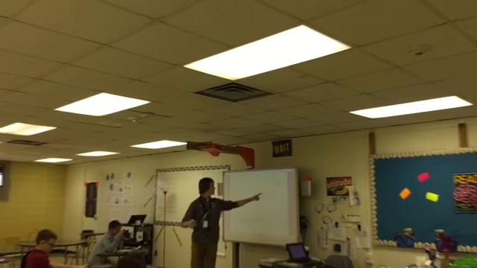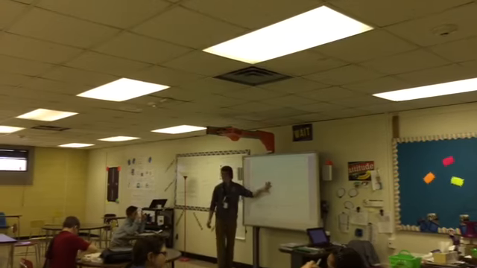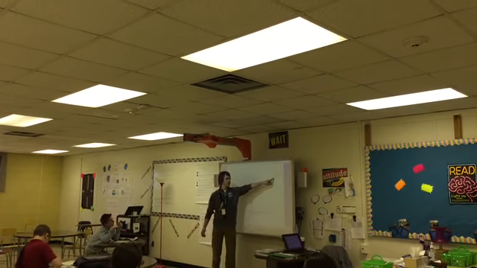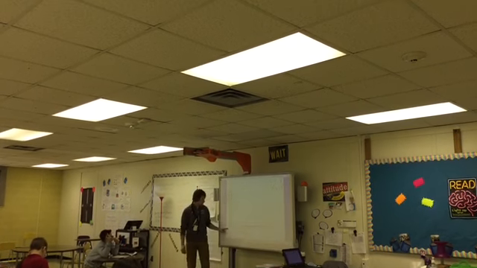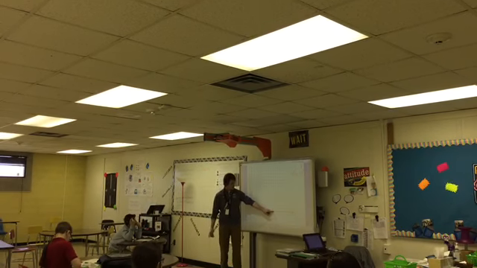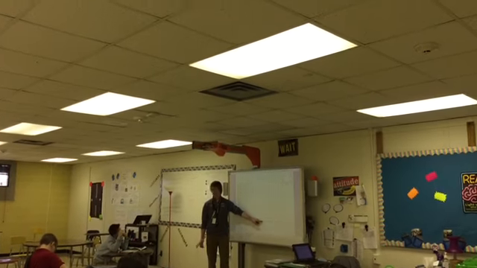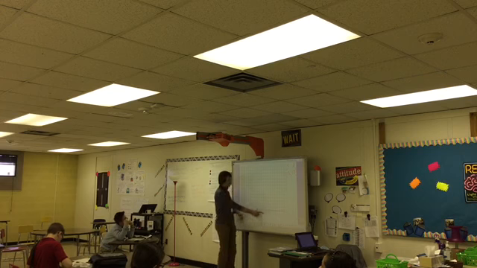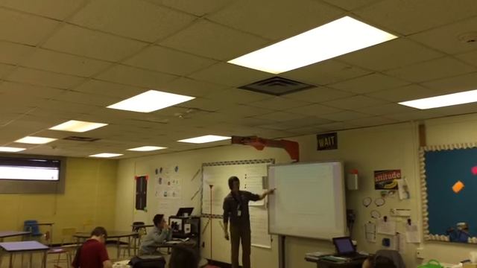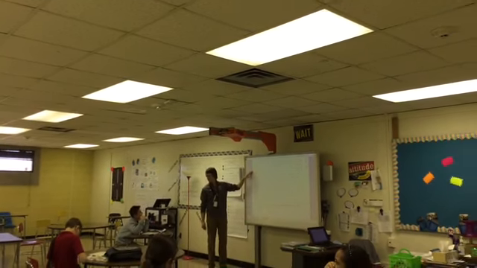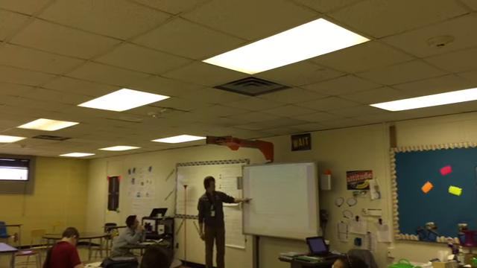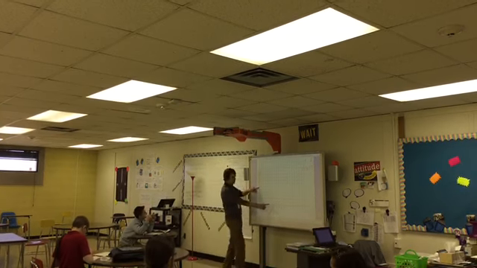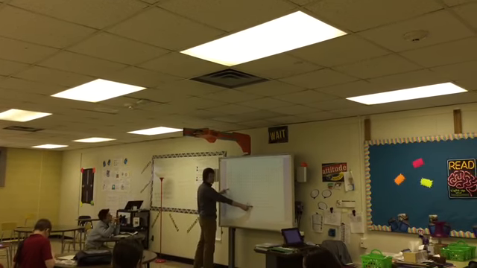Once you get this data, can I place this on this graph? Yeah. Where would mine go? Which one do we count first? 13. Count 13 on the x-axis. So I'm going to find 13 on the x-axis, and it's right here. Then what am I going to find? 17, but not on this one. I'm going to find it over here. Now, if I don't have exactly 17, where would 17 be? Between the 15 and the 18. So let's put it right there. So I have 13 here, and 17 here.